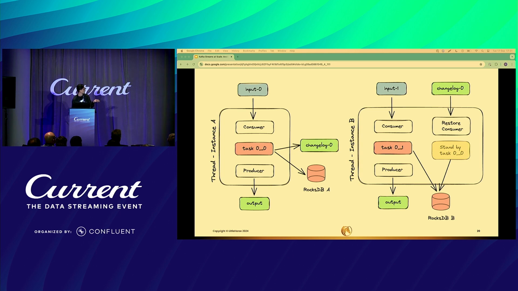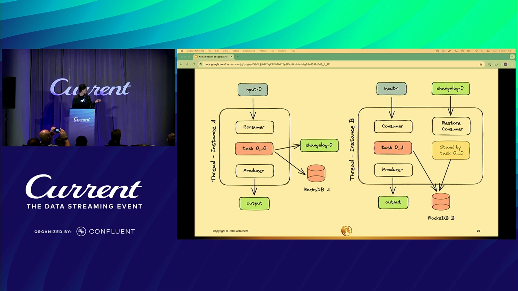Then we have instance B, and now you will see that we have a restore consumer. The restore consumer is reading from the changelog topic being output by task 0, and it fills the RocksDB on instance B. That's what we call a standby task.